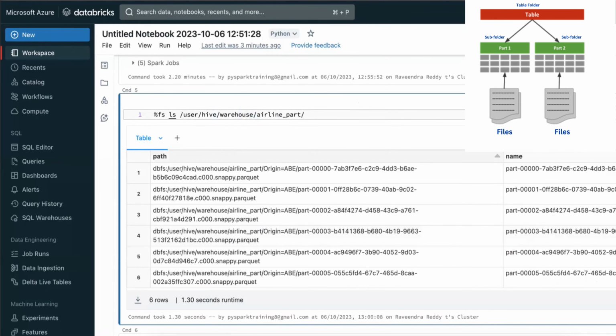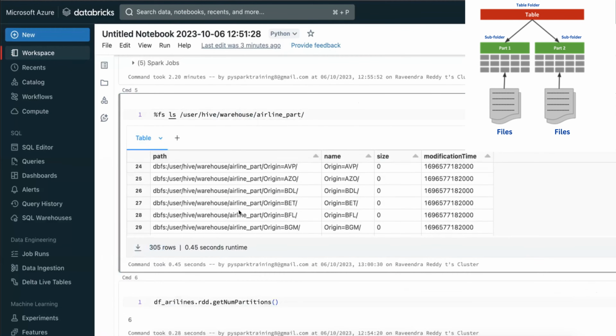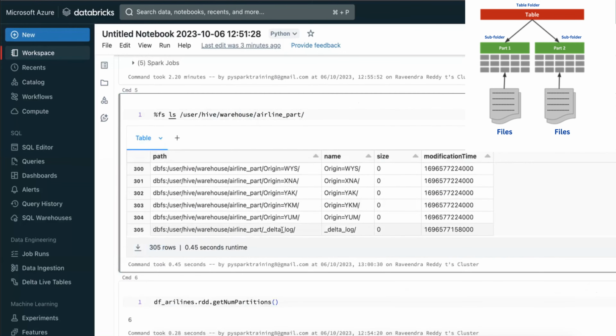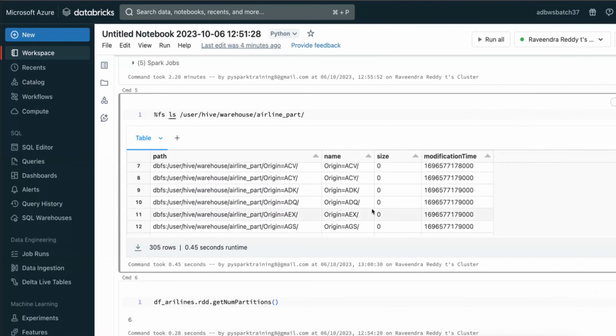How many partition values are there for the origin column? 304. Excluding delta underscore log, 304 into 6, that many files are created. For less than 1 GB of data, it created more than 1500 files.